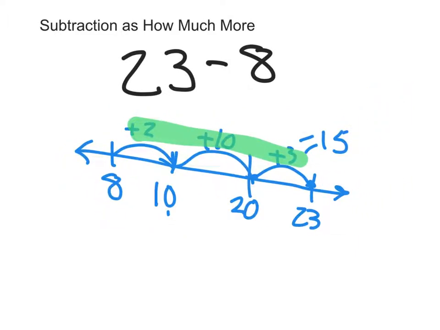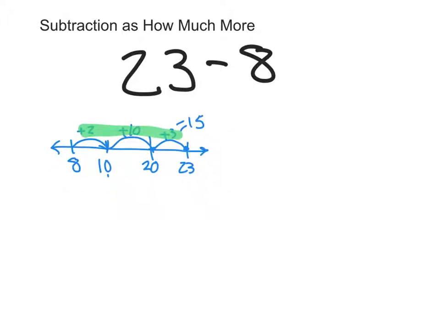Different kids might think of subtraction in different ways, but that's one way to think of subtraction, is how much more. What's kind of cool about that is we start at 8 and then figure out how much more do I add to get to 23. You should also realize that you just wrote a word problem where you had 23 and you took away 8, and you did a separate result unknown.